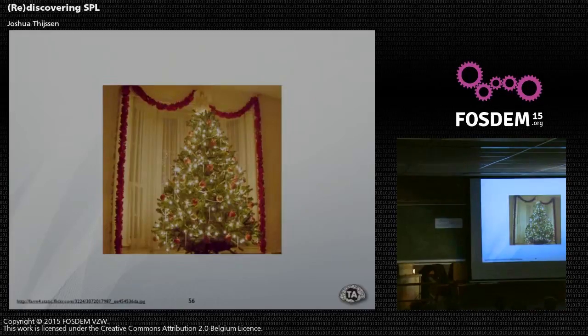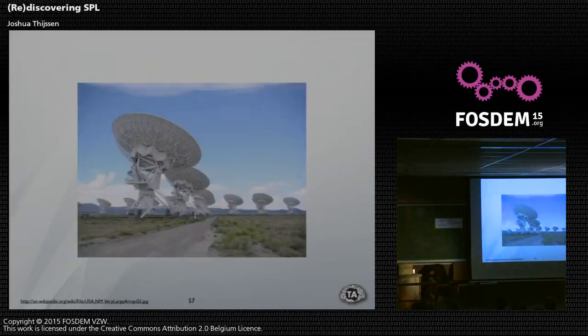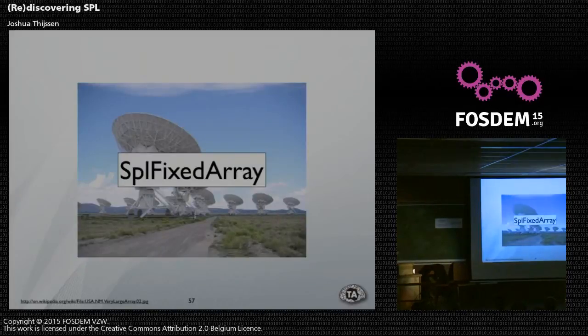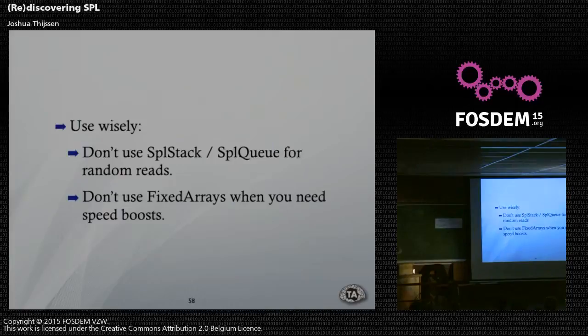This one is SPL tree. Now actually it's an SPL heap, because SPL heap internally uses a tree system. I could use another type of heap, but that would not be appropriate for this conference, I think. This one. Already talked about that one. SPL fixed array. Well, they actually told me, no, that's not true, because those satellites can actually move a little bit. Well, that might be true, but you're not probably picking them up and taking them away. So it's fixed enough.